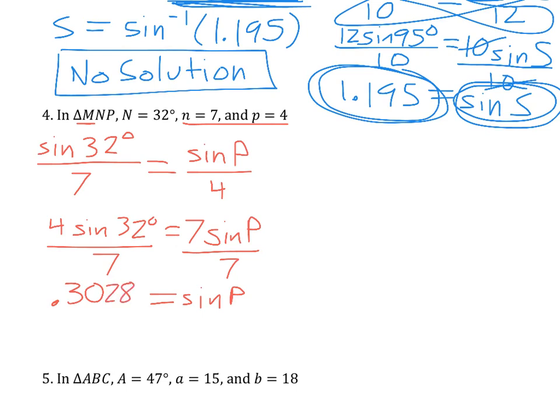So now you want to do the inverse sine of both sides. So that looks like sine to the negative 1 power. On your calculator, you're going to push second sine. And if I do that to the right side, the inverse sine and the sine will just cancel each other out. On the calculator, we get that P equals, and the directions say round angles to the nearest degree, so 17.6 becomes 18 degrees.